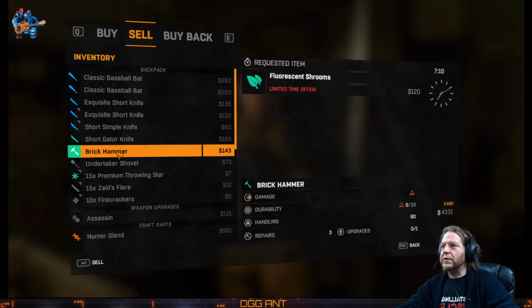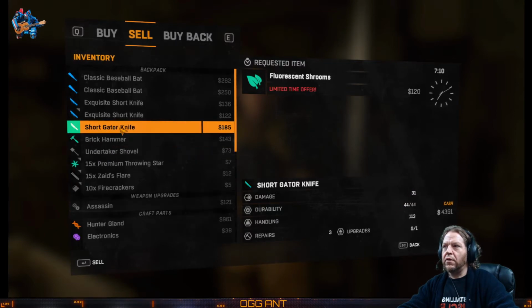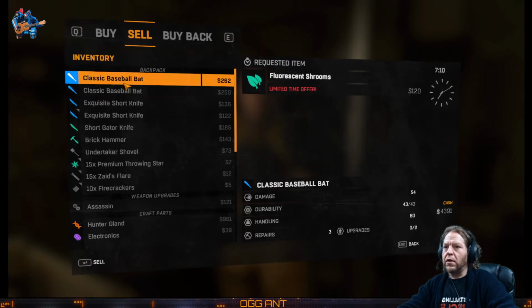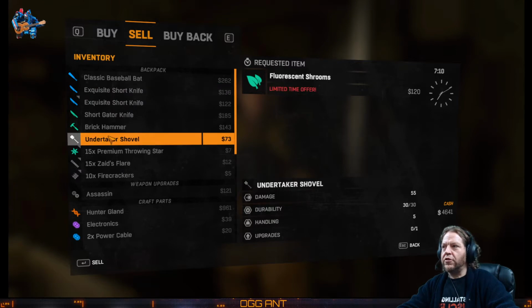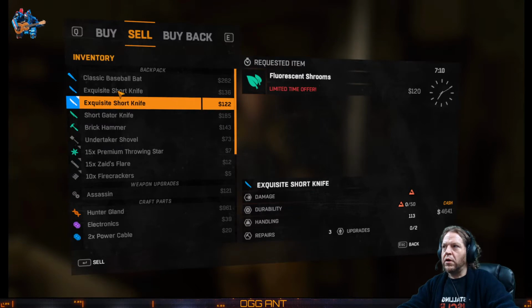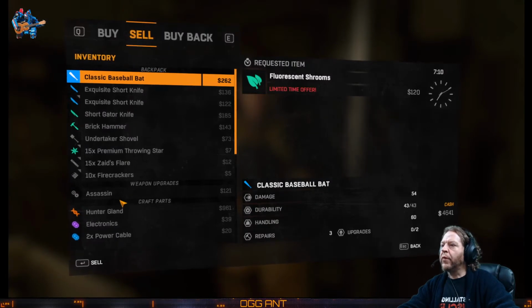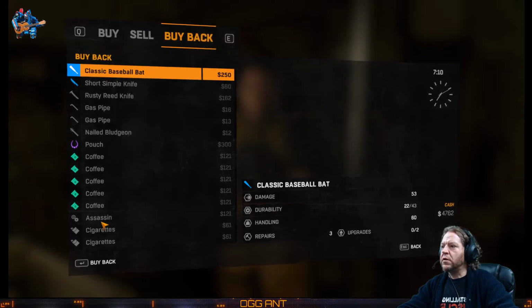Well, let's see here. Okay, I'll get rid of that one. Get rid of that one. We don't want to carry too much crap with us either. So that's in good shape. That needs to be repaired. That's good shape. Needs to be repaired. Good shape. Alright, so. Oh, I didn't want to sell that. I don't know what that was.